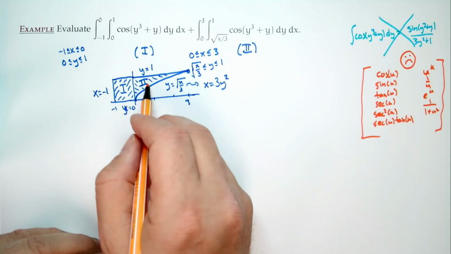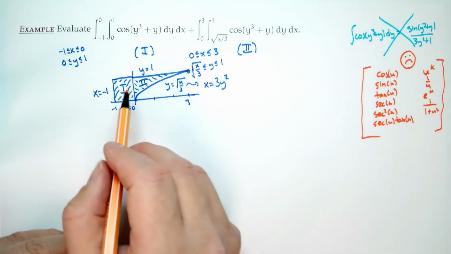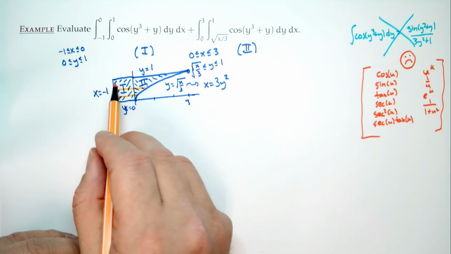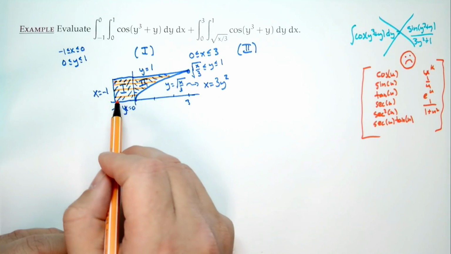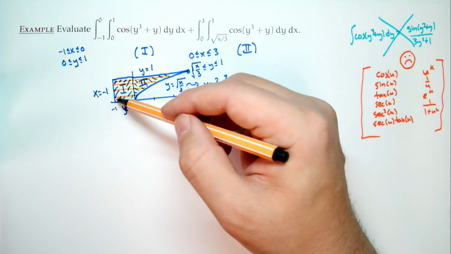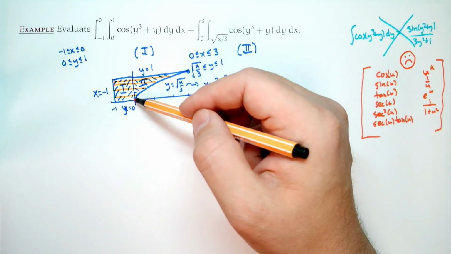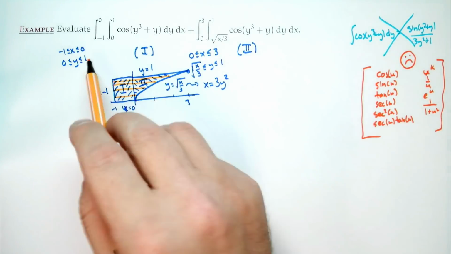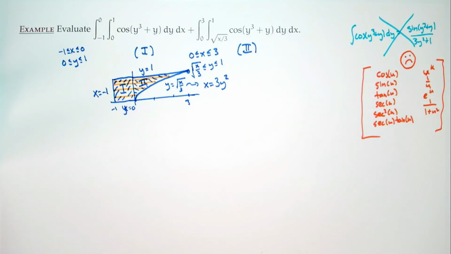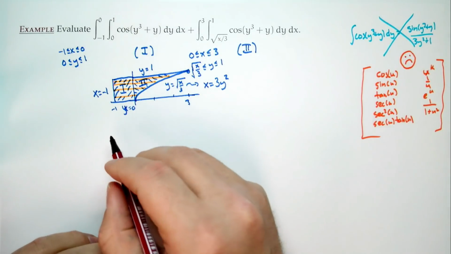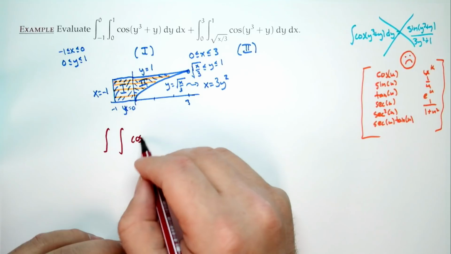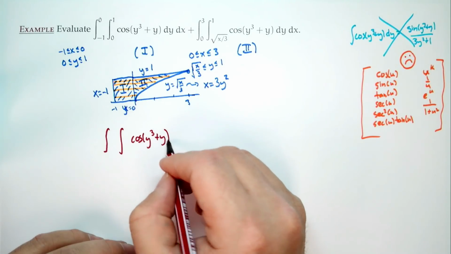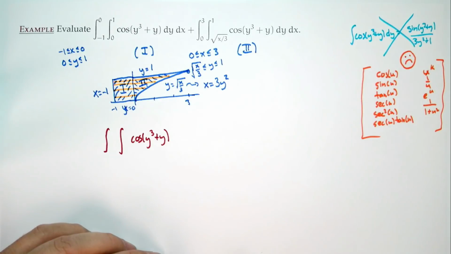So now we say, aha, we can do this integral in one single pass, because previously we were doing integrals where we were slicing this way because of the dy dx. If we change the order of integration, we now slice in the other direction. And so these two separate integrals become one. The nice thing is, previously, with vertical slicing, we changed our behavior at 0, which is why we had to split the integral at 0. But with horizontal slicing, behavior doesn't change. Life is good. So let's see what we have. We're going to have the integral. The function doesn't change. We're just changing the way we describe our region.